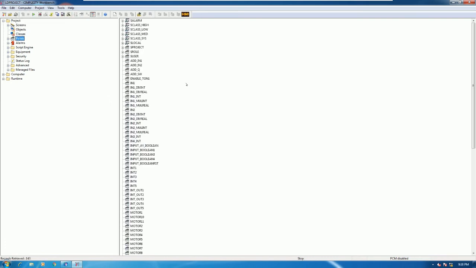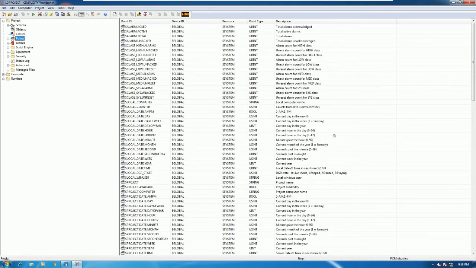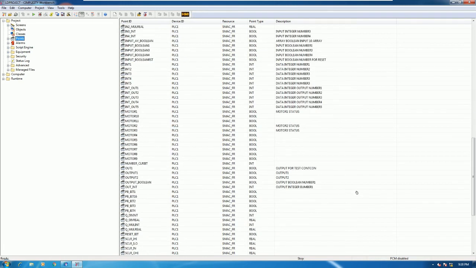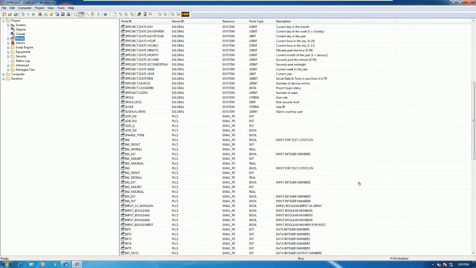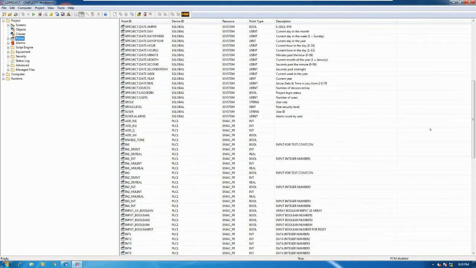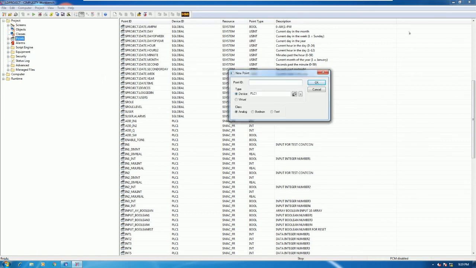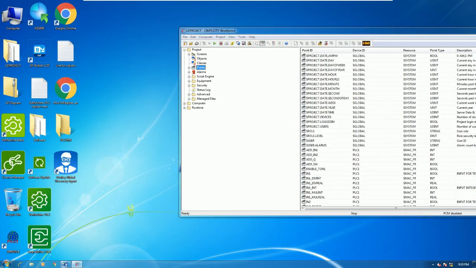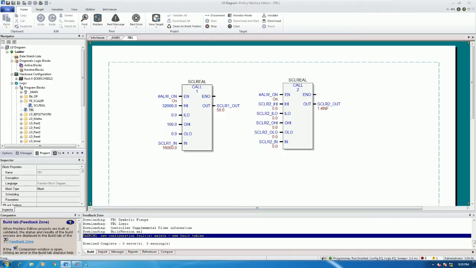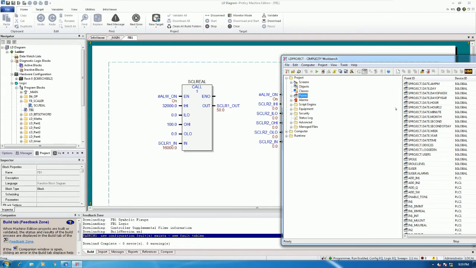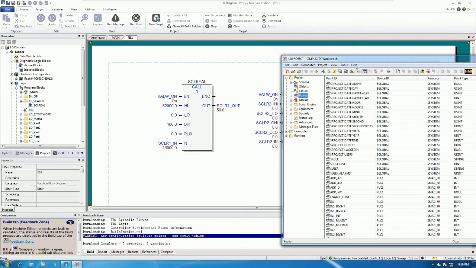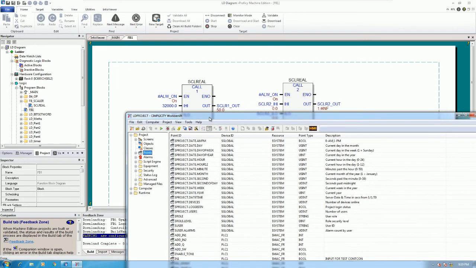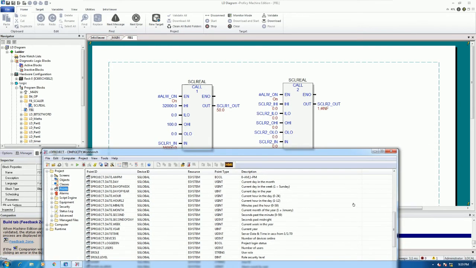Okay, and then create a new point, right? Many points, right? So I will create a new point. Like this. Easy to see the PLC also. Yes.